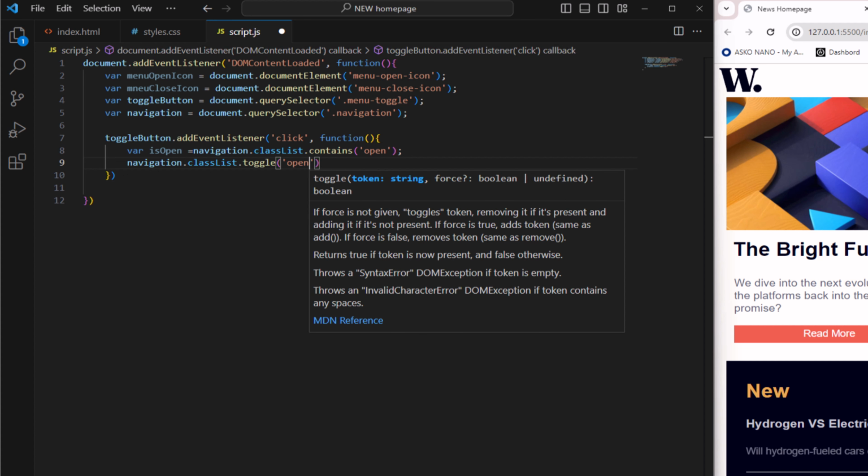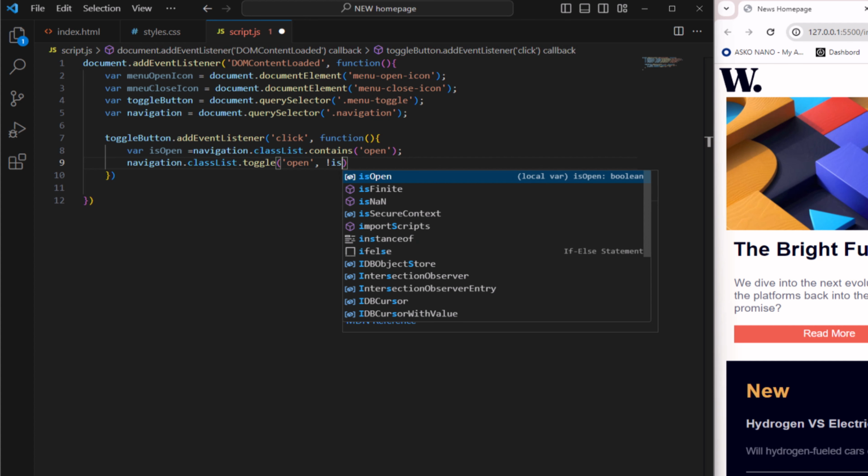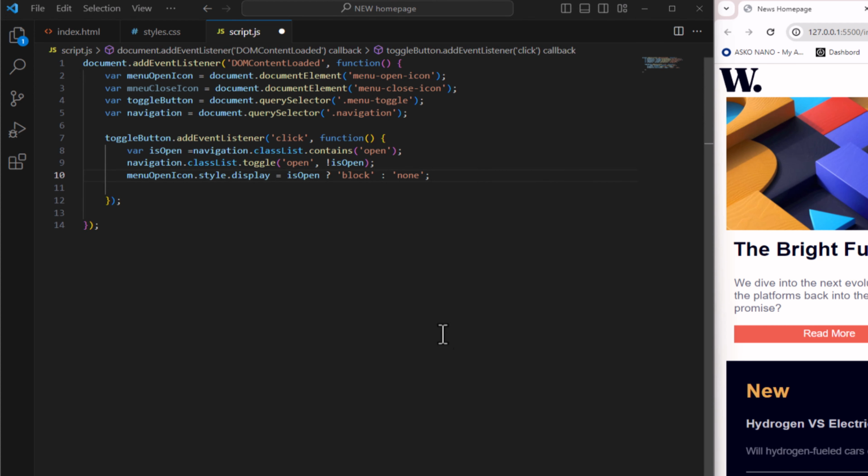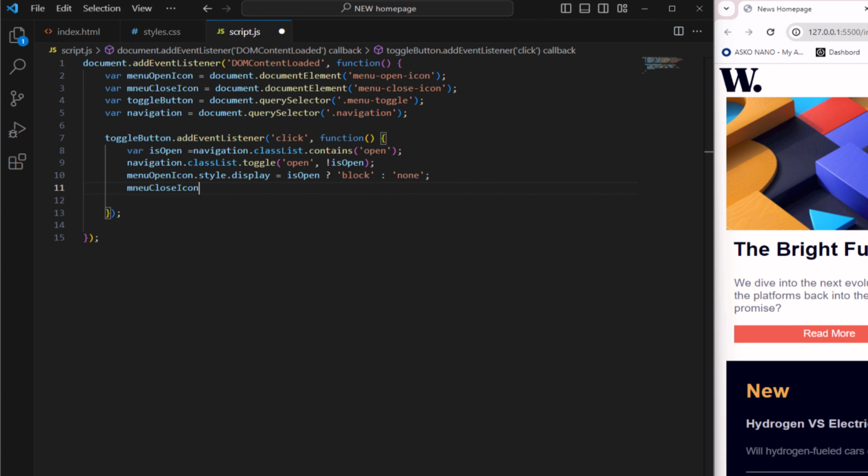If the menu is open, it removes the class, closing the menu. If the menu is closed, it adds the class open. This changes the display style to block, and this line controls the visibility of the menu close icon. If the menu is open, the close icon is shown. If the menu is closed, the close icon is hidden.